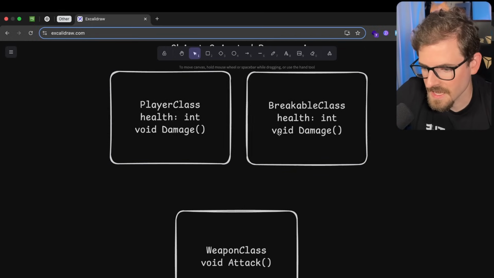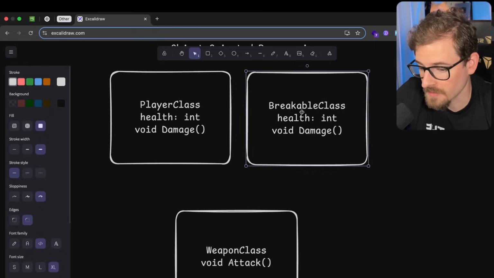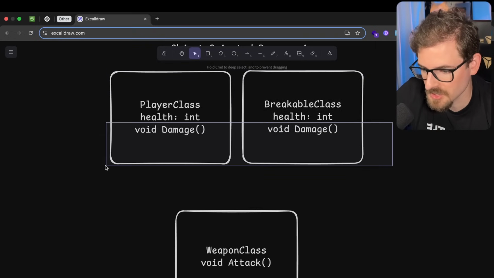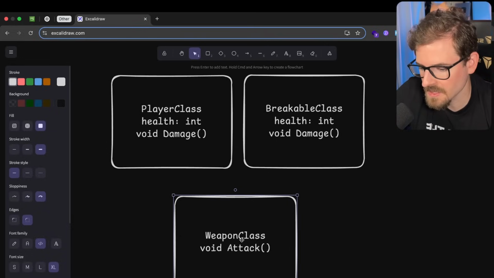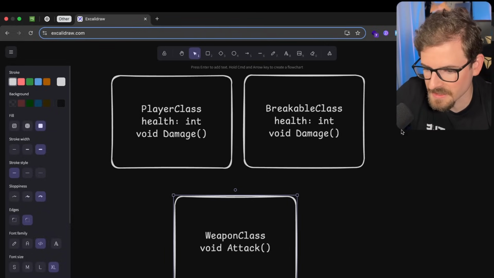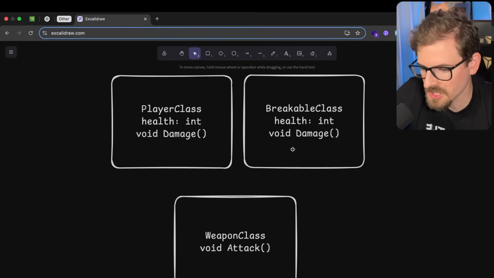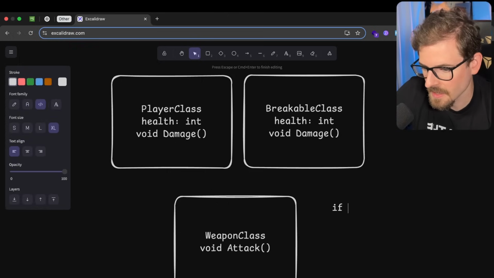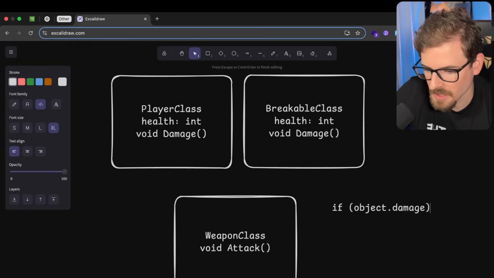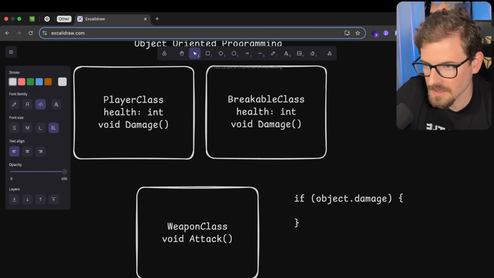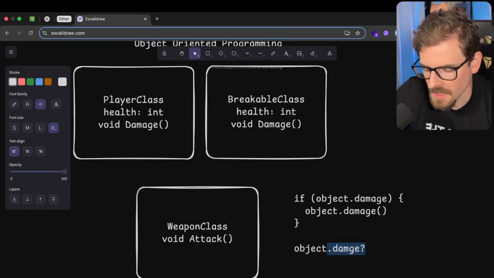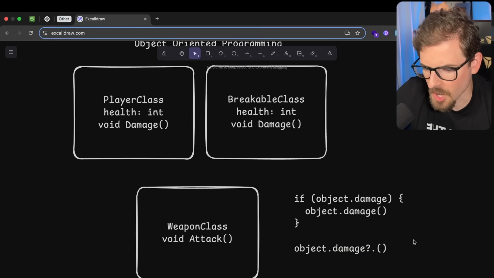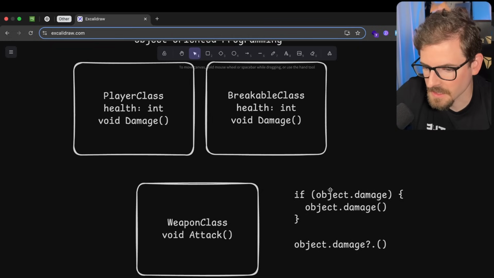But the issue is that when you have, let's say, 10 or 20 or even 100 different types of classes that are all damageable, in this method you do have to have some type of way to check to see, hey, do you have the damage method? Now, if you're using JavaScript, it would be very easy. You could just say if object.damage, then you can just go ahead and call it, right? You could just do something like this and then object.damage and invoke it. And of course, if you're well-versed in JavaScript, you could optionally call the method if it exists. So this is super easy in JavaScript, but with statically typed languages like Java and C#, you can't really just do that.